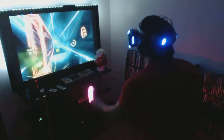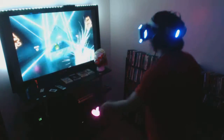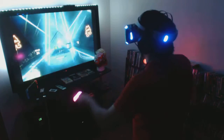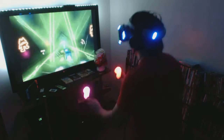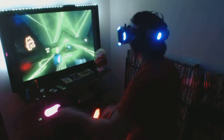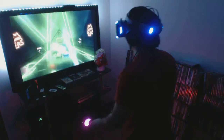And you really gotta slice through these boxes. Like when my mom was playing, sometimes she was trying to do it too delicately or something, not really cutting through them. You gotta make these precise motions. Oh, dang it. Oh, that tracking is killing me.